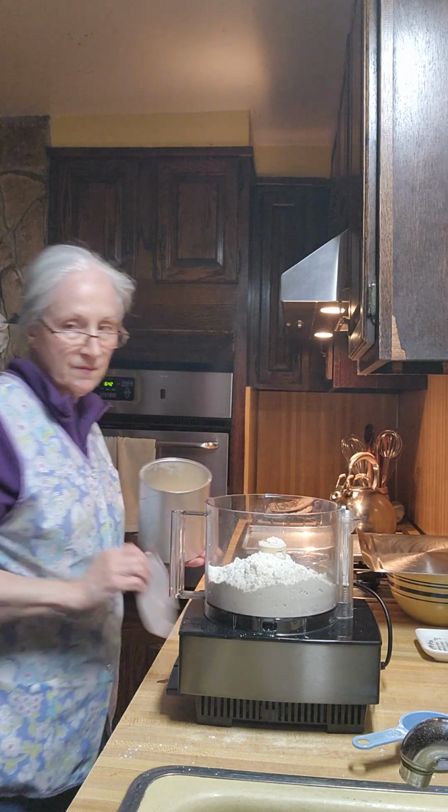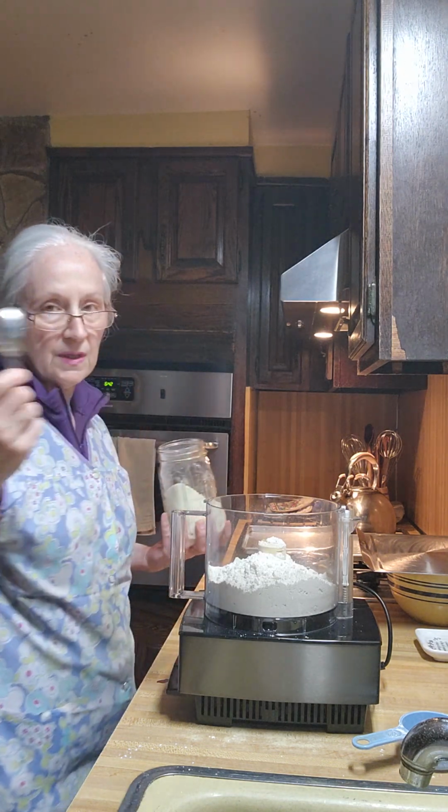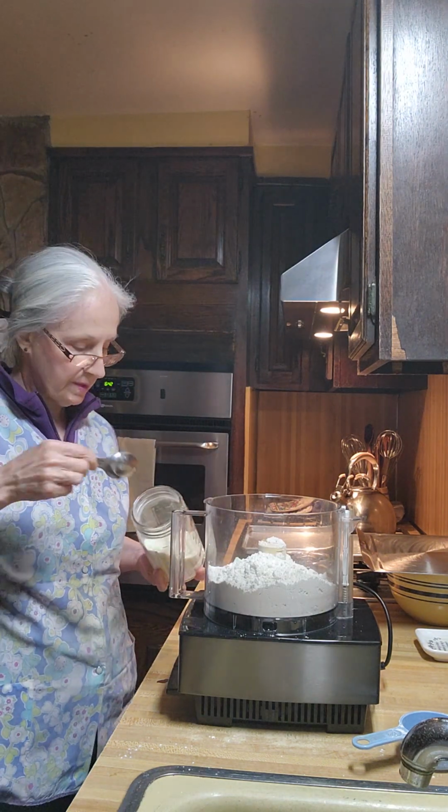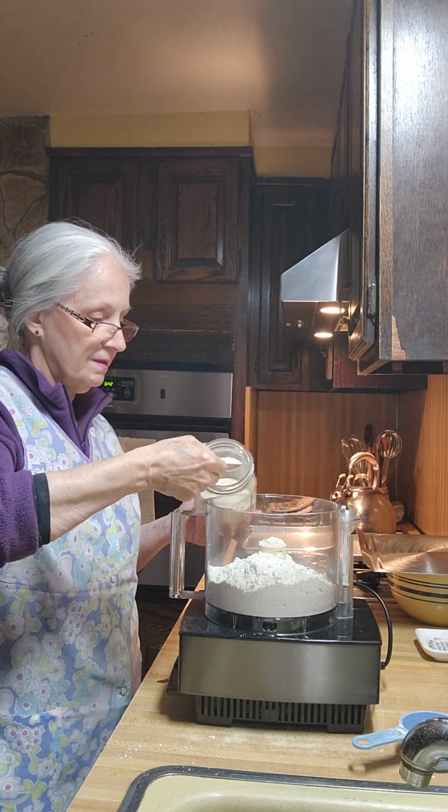And 2 tablespoons of powdered milk. We're going to make them a little more nutritious than what they are, because I make a meal out of them. It picks up not just the nutritional value, but also the protein. A little bit of powdered milk goes a long way, believe it or not.